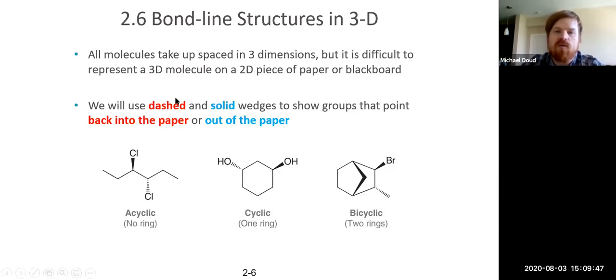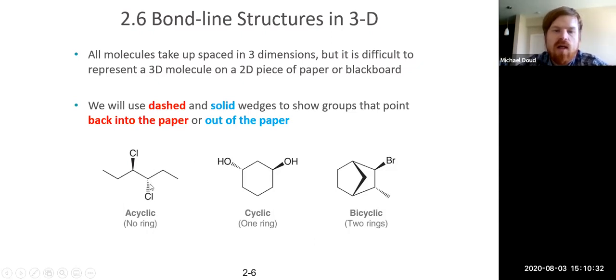So the way that we do that is by using dashed and solid wedges rather than just the straight bonds here. So for example, here we have a cyclic group. These here are all in the same plane. So the ones that aren't dashed or solid, just like the normal bonds, like what we've been drawing for the bond line structure, those are all in the same plane. Think of those as flat compared to one another. They're in your paper. Okay. So then we have the solid wedge and the dashed wedge. The solid wedge, you can think about that one as coming out towards you. So I'm going to try to do it out of the camera. Like here, this is going out at you, okay? Whereas the dashed wedge, that's coming into the screen, away from you.